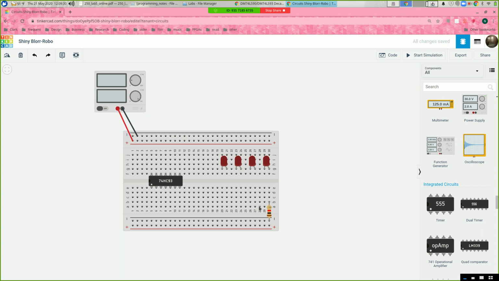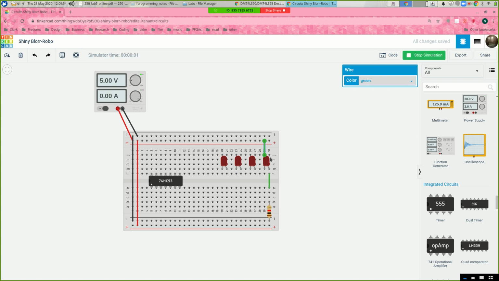All right, so that's our power supply. And let me run my standard wires here to connect up VCC and ground. I don't actually remember which way these things go, so I'm going to just do a test and turn this on, and that does not seem to work.